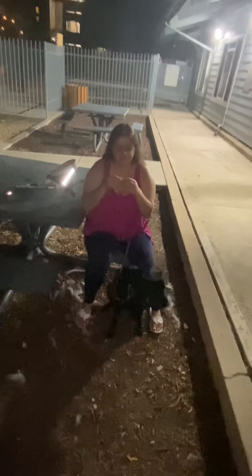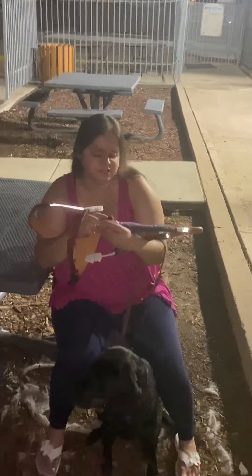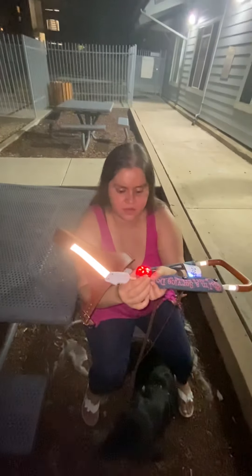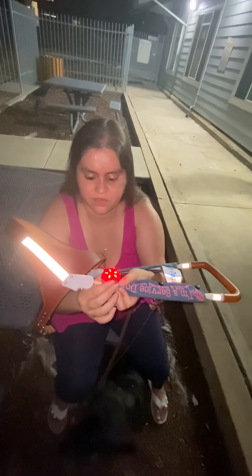So I'm just gonna do a quick demo putting it back together. Here's Stella's harness. I'm unclipping one side of the handle from the harness piece, and I just slide this light onto the handle and reconnect the two pieces, and I'll turn it on. So this is what it sounds like — that's turning on.